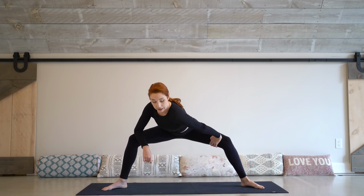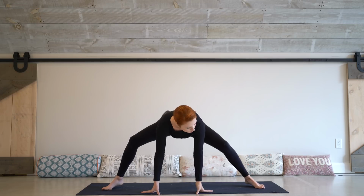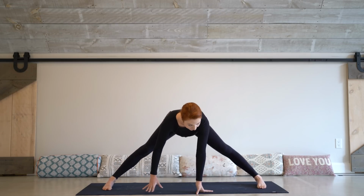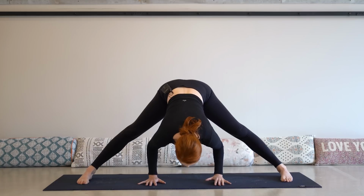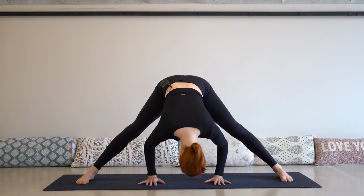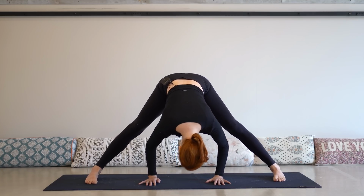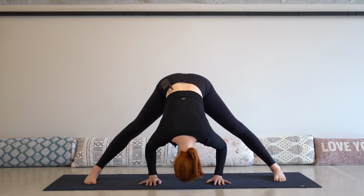Coming back to center, let's find our wide-legged fold. So you want your feet to be parallel to the shorter edges of your mat. And then go ahead and let yourself fold on down, straightening your legs. You might need to readjust your stance a little bit if you feel like your feet are too wide or too narrow.